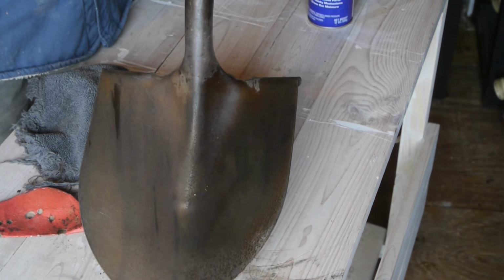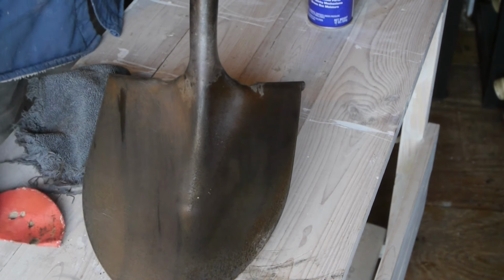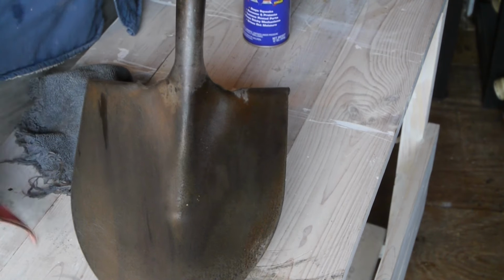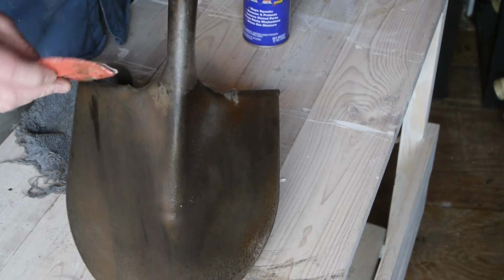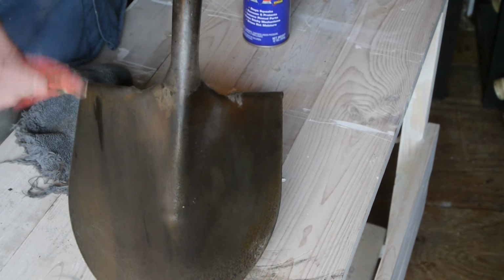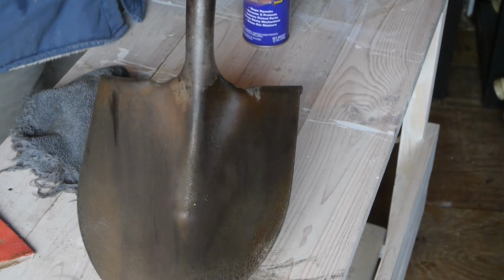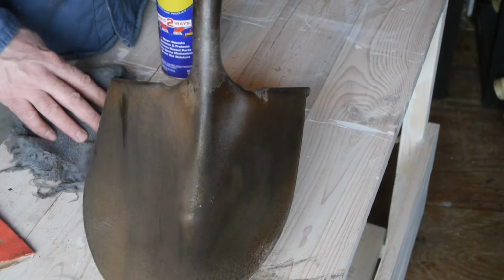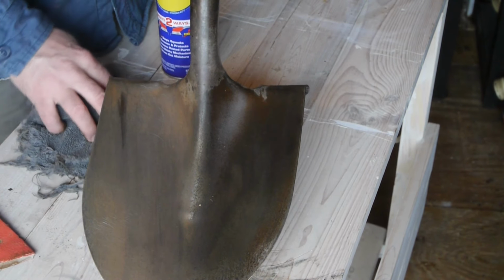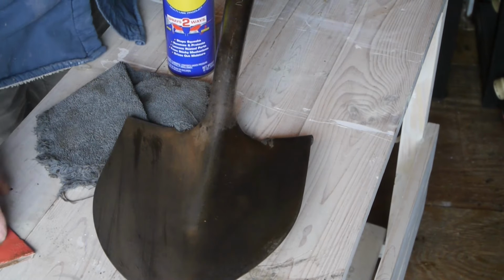Our garden tools take so much abuse during the season. Sometimes we're so busy we don't have time to stop and clean them. So a little WD-40, a little sandpaper. I like to use these sanding discs that I've discarded when they get too clogged up from the sander. They're still great for sanding projects like this. Sanding the rust off, a little WD-40 to clean them off and also protect them from future rust. A little TLC in the wintertime when you have the extra time goes a long way in keeping those tools handy for years to come.